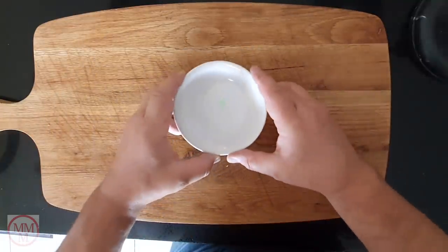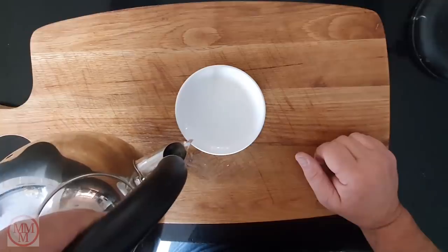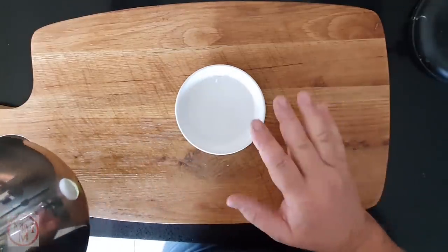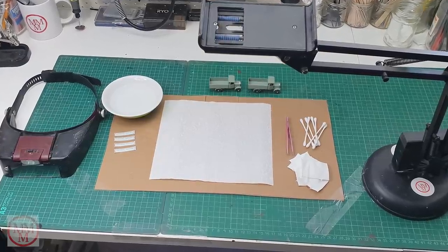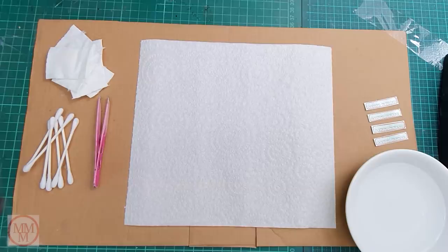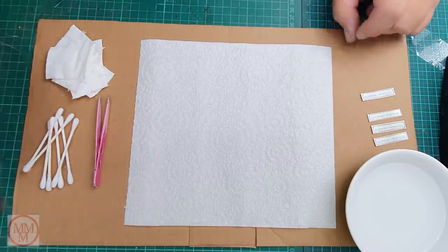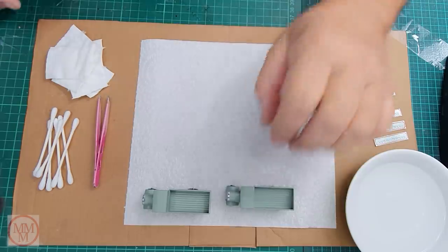Before you put these on, you have to soak them in some warm water. And I've added one drop of washing up detergent to this tiny little bowl of water here. What that does is it breaks the surface tension. When you put the decals into the water, it allows them to become instantly immersed rather than floating on the surface. And you can then fish them out and allow them to soak and become detached from the backing sheet on your finger. If you try it out, you'll see what I mean.